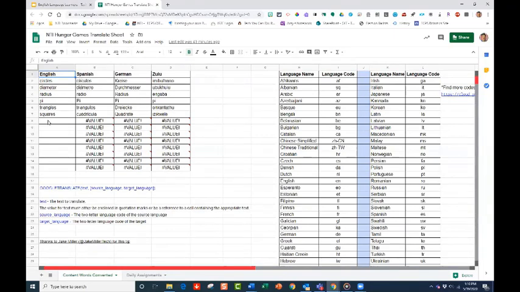Now, I'm going to type in a word here, and I have this math thing going on here. So I'm going to type in the word sphere. And when I do that, it automatically goes ahead and translates each one of these into a different language. Okay, so I'm going to try another one. Let's type in the word tangent.